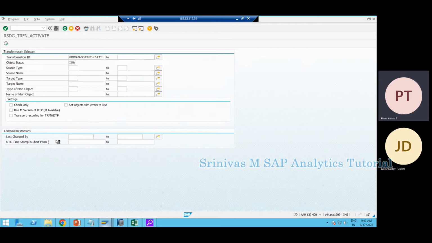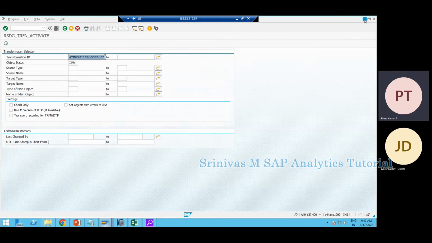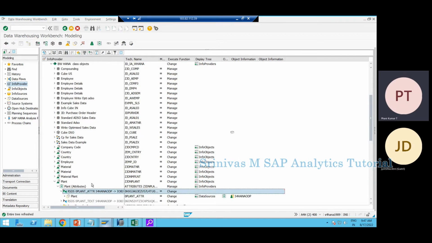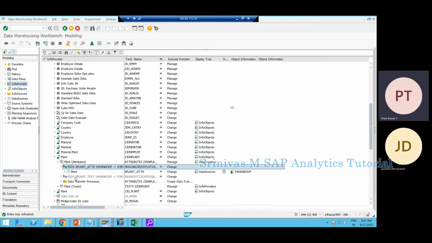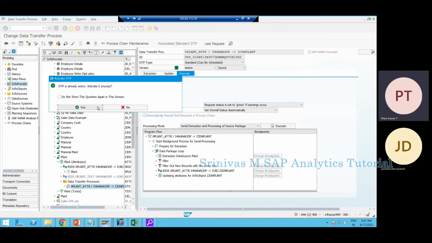The system will try to activate your transformation. If it is feasible in the production system, it will activate it, or else it will say I cannot activate it due to some version incompatibility and all. Then you need to transport the changes again from development to the production system in order to activate this transformation. Okay, so these are the challenges that we may face in production, and based upon the situation, we need to handle it accordingly.